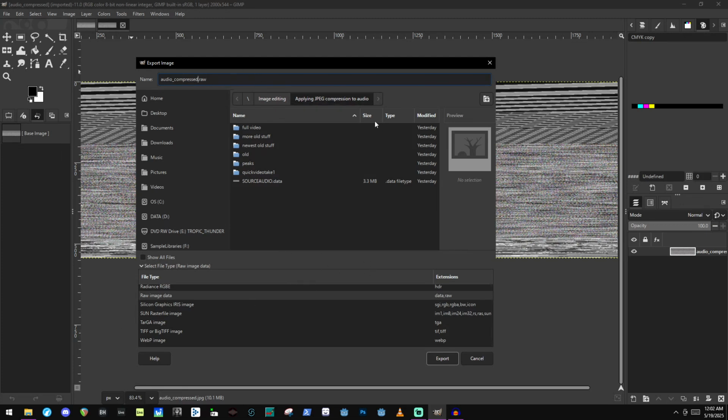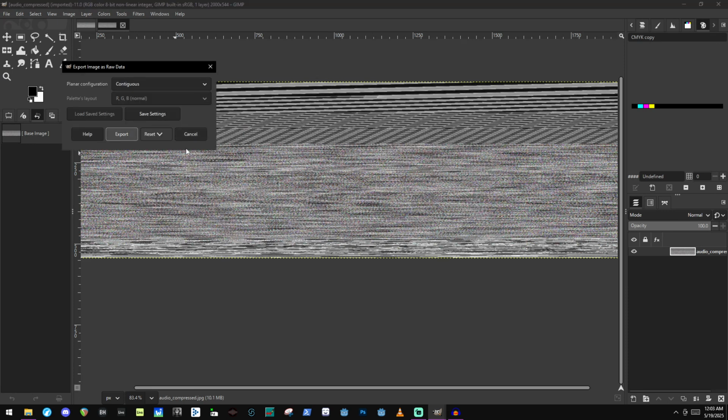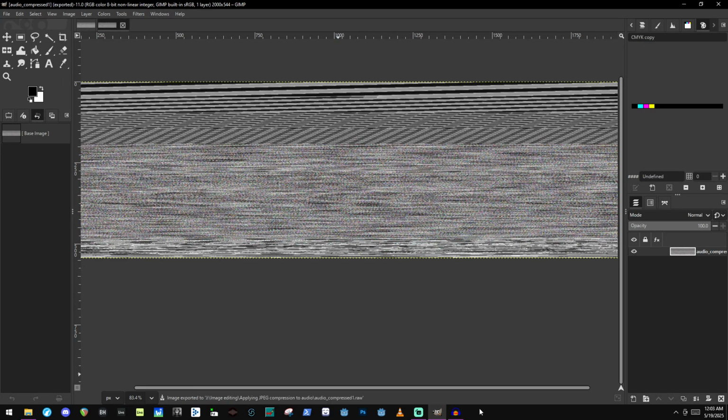Let me just change this to 1. Export. I also don't know about the planar configuration. I haven't played around with that at all.